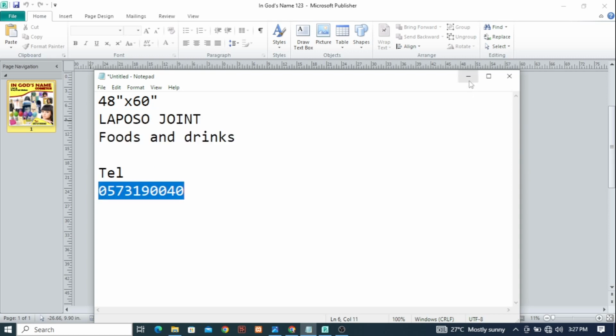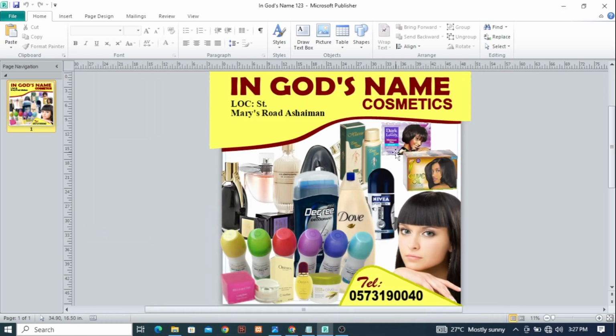Now, you may ask, why did I jot this thing down? Why did I put this thing down, or more or less why did I type this thing down? Anytime, I say if you really want to be a professional graphic designer, you need to make sure you take the information that whoever you are designing for gives you, and jot it down, so that you plan before designing.